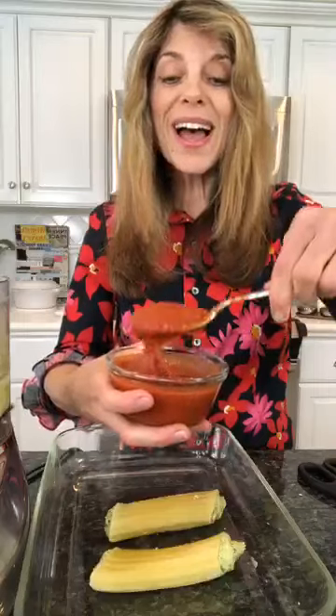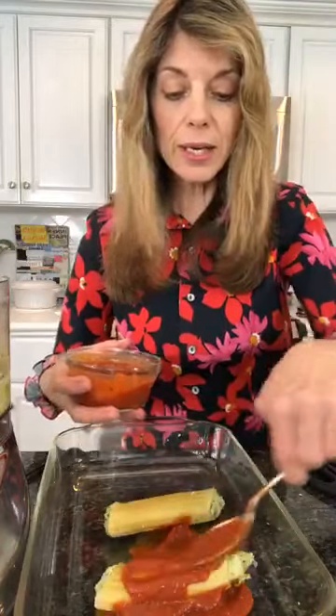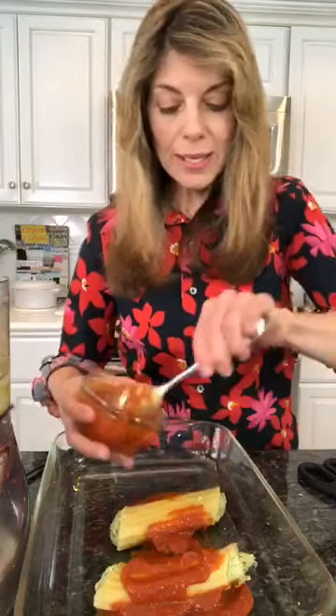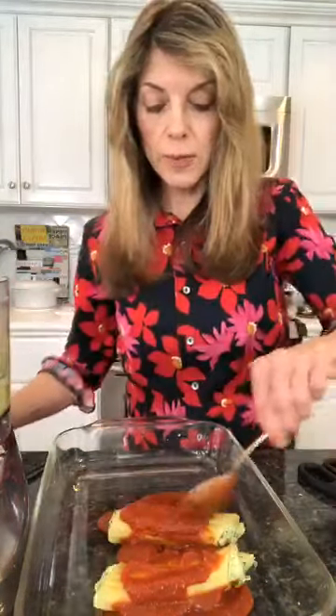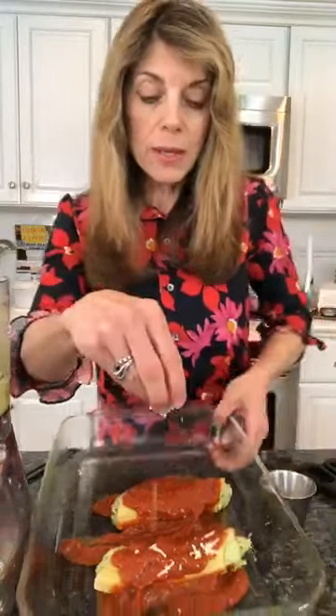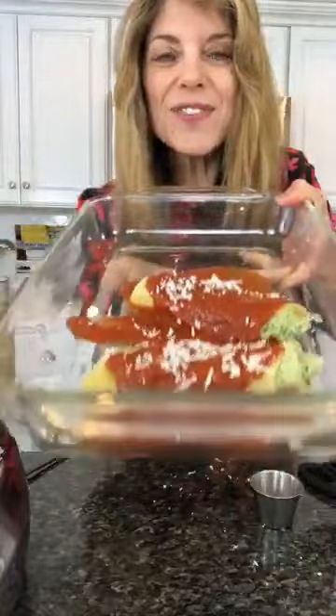So I made this sauce ahead of time because sauce takes a while — I didn't want to bore you — and we just put it on top. You could also put it in the Pyrex dish so it doesn't burn on the bottom. Put the manicotti on. If anybody's Italian out there, you're probably cringing every time I say manicotti — I don't know how to pronounce it, so please correct me. The recipe is in my book, Sweet, Savory and Free. And then if you would like to add some plant-based mozzarella on top, you could do that as well. My shells are stuffed. You saw how easy it was with the pastry bag. Then we get to put it in the oven at 375 for 30 minutes.